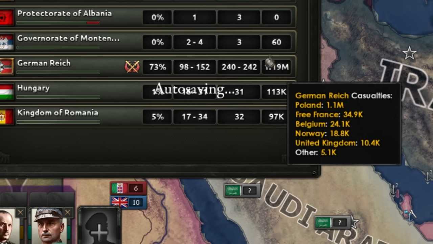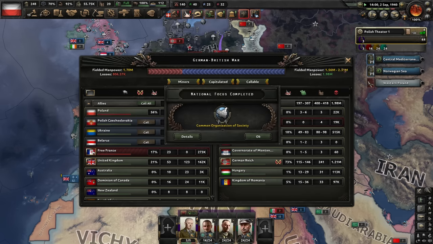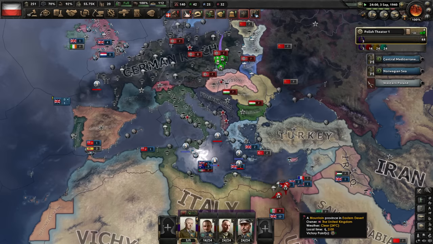1 million German casualties for 175,000 Poles. I think I like those odds. I like those odds very much.